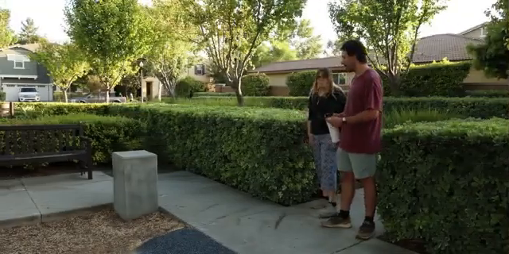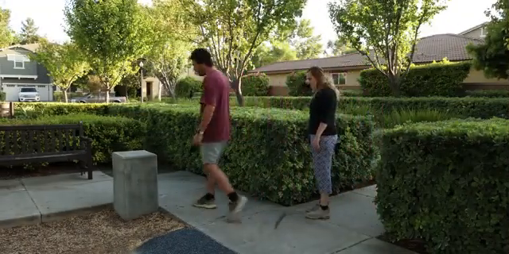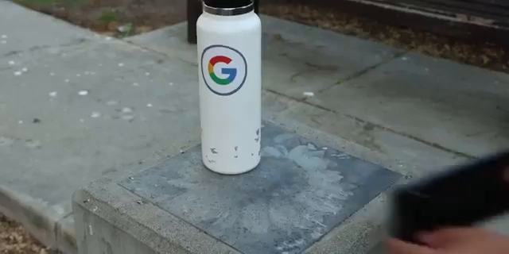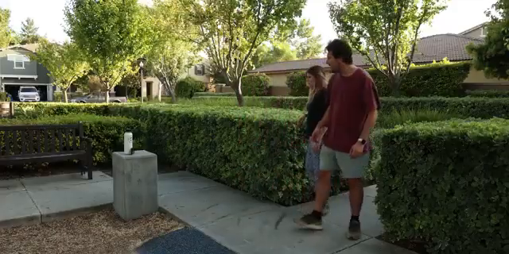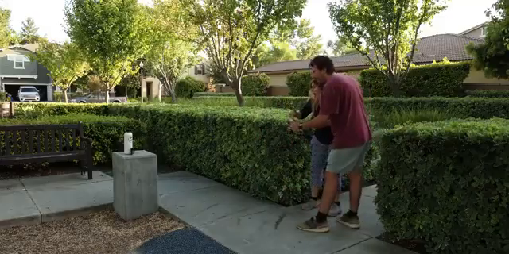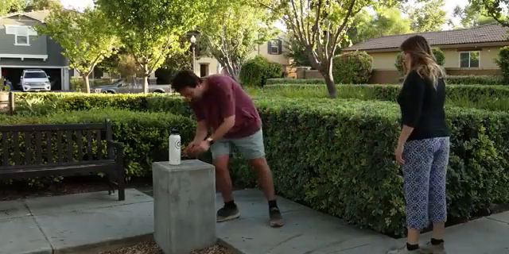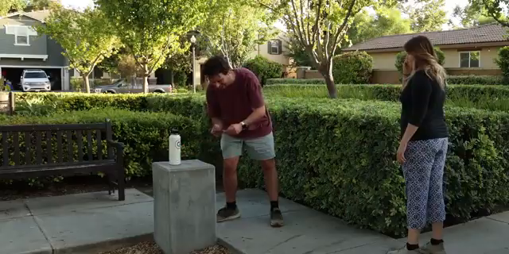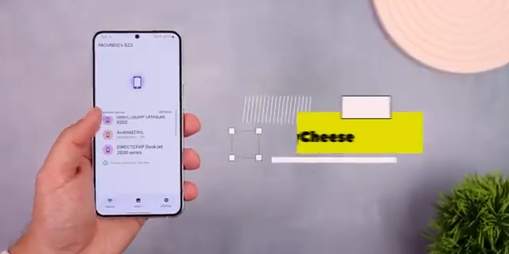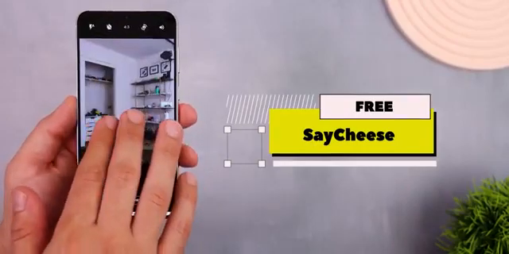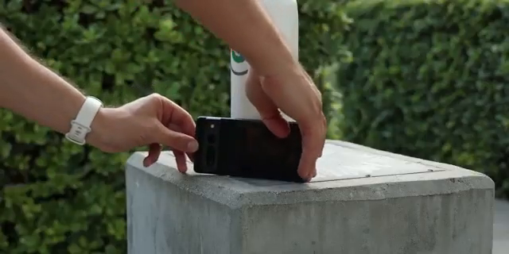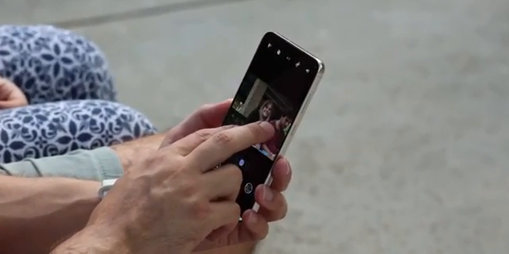Anyways, I'm sure most of us have been there where we wanted to take a group photo without anyone holding the camera, and we also wanted that higher quality, so we used the rear lenses instead of the front. But as a result, multiple retakes had to be done since you couldn't see the viewfinder or even control the camera. Well, SayCheese solves this issue because it lets you remotely control your phone's camera with another phone. So for example, I can have my Pixel 7 Pro be the designated shooter while I control it with another device like the Galaxy S23.